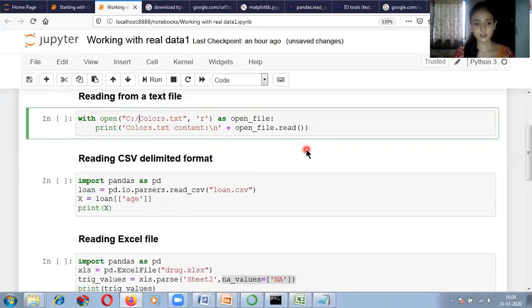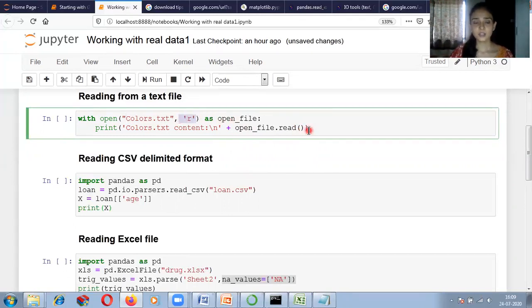Suppose my file is on the desktop, then you have to write like this, that is C, users, desktop, and the file name with extension. Over here you have to use the forward slash. The backward slash, which is above the enter key on your keyboard, is not useful here, you have to write the forward slash like this. If your file is in the same folder, then you can write the file name directly.